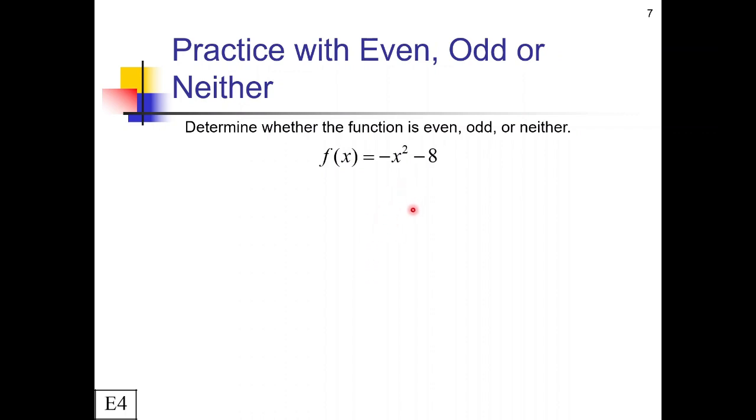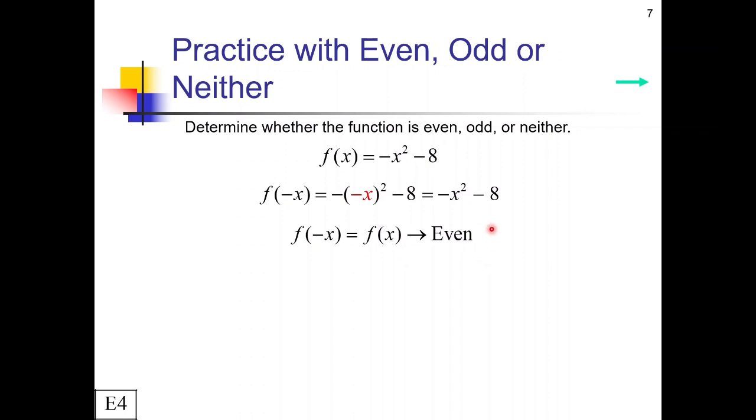So now that we've run through those various tests, pause the video and see if you can figure out whether this f of x function is even, odd, or neither. Alright, so to figure out if it's even, which I usually run that test first, we'll have f of negative x, which is just negative x squared minus 8. Negative x, if I square that, becomes positive x squared, and then we have a minus out in front still, so that's negative x squared in total. We still have that minus 8, which is completely unaffected by whatever we plug in for x. Comparing this with the original f of x function, we see that these are the same function. So this proves that this is an even function.